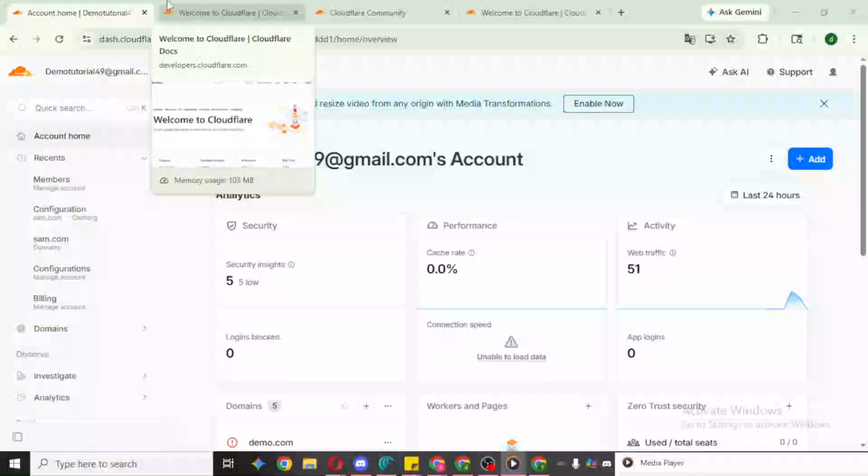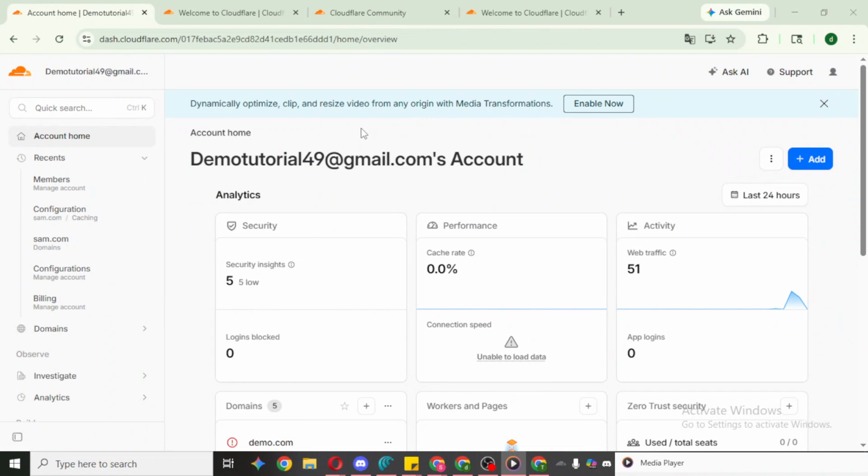In today's video, I'm going to teach you how to transfer a domain from Squarespace to Cloudflare. Before we begin, here's what this process does. You're moving your domain's registration from Squarespace to Cloudflare's registrar. Your website and DNS settings can remain the same during the handoff, and Cloudflare will guide you through any checks needed to keep everything running smoothly.